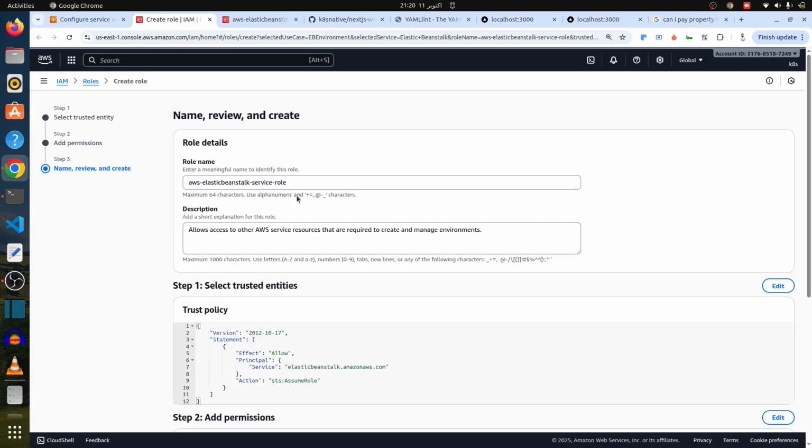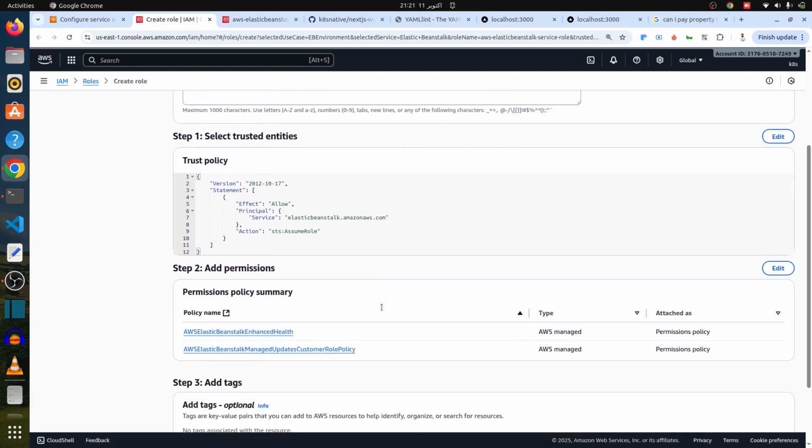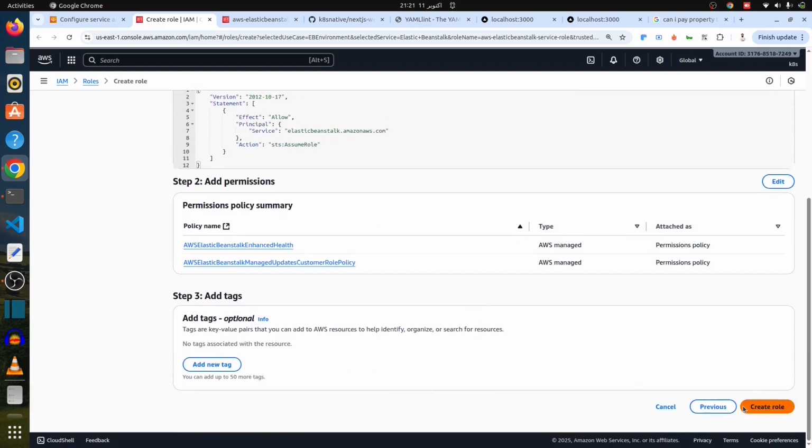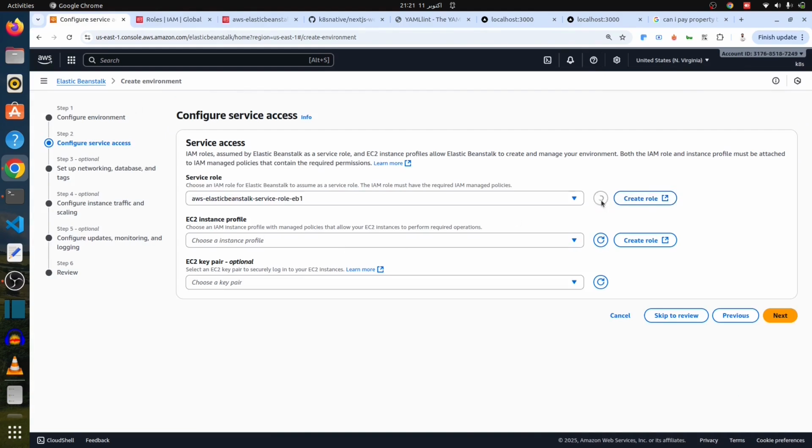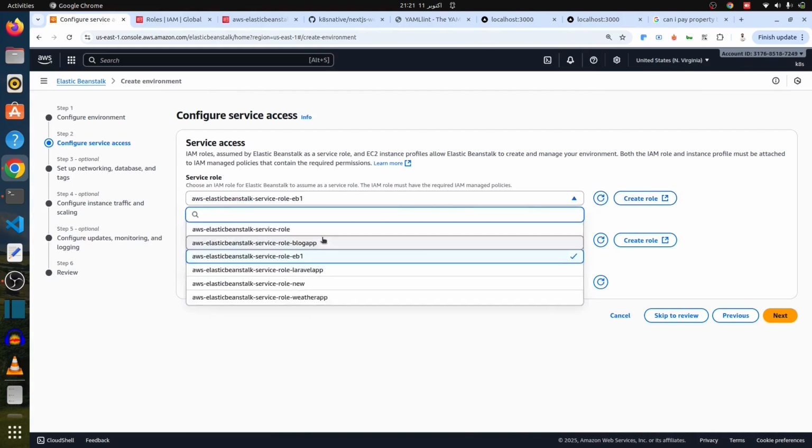So next, the role name, let's say weather app. Actually, it's not my intention to create a new role, but since I have opened it, I have decided why not create this role. So here it's simple, create a role. The role has been created. If I come over here, then I might have the weather app role.